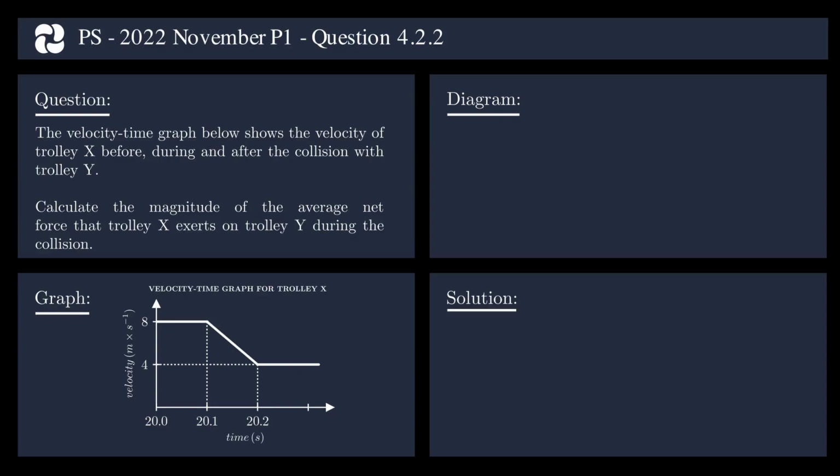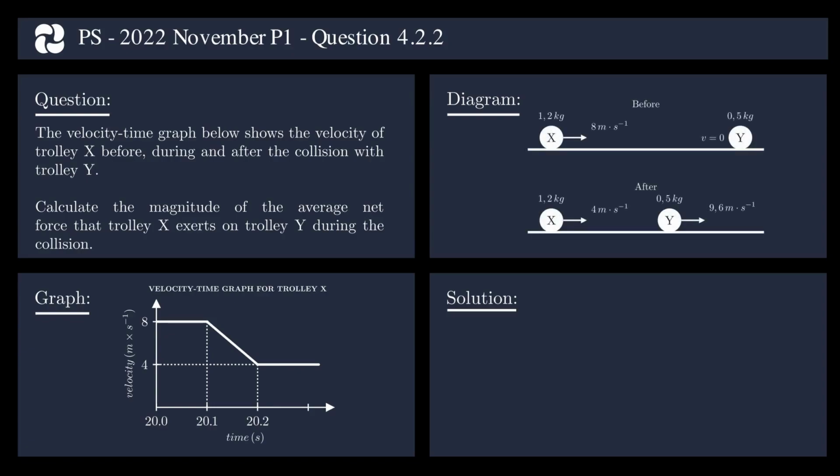A diagram with all the information which were given in the preamble of the question or calculated in the previous sub-question is displayed on the screen. Net force can be calculated by using any form of the second law of motion. Even though the formula Fnet is equal to mass times acceleration can be used to solve this question, in the exam memos for the topic of impulse and momentum, the formula Fnet times delta t is equal to delta p is used as the first option.